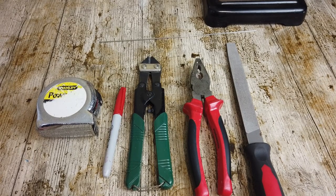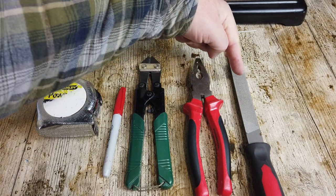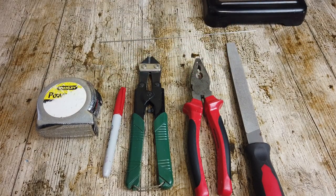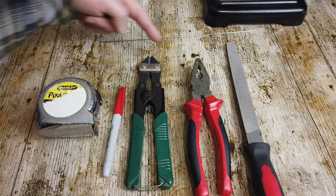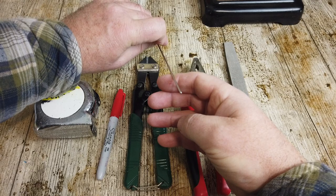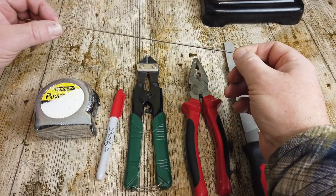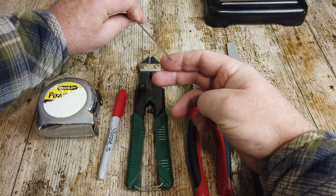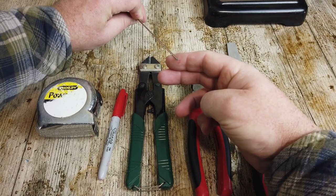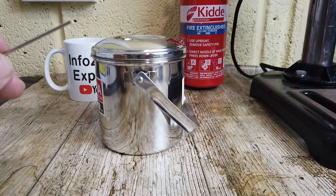The tools I use are pretty basic because I need to measure, mark, cut, shape, and file. I also use a vise, which is really useful for this, but if you don't have a vise, just use a pair of pliers. Of course, you can adapt your equipment depending on what you've got to hand. What I'm going to be using is 2mm stainless steel rod. This stuff's used by people who make radio controlled cars, boats, aeroplanes, etc., and it's really good stuff.